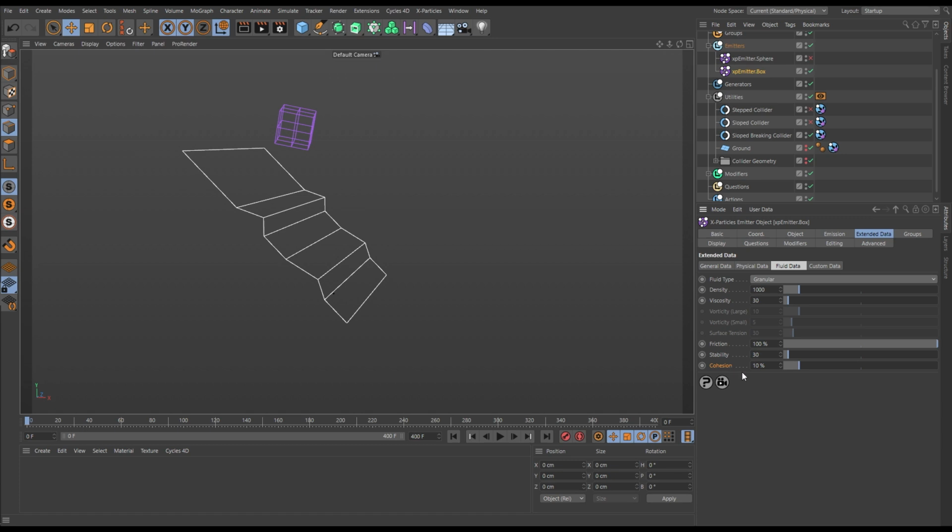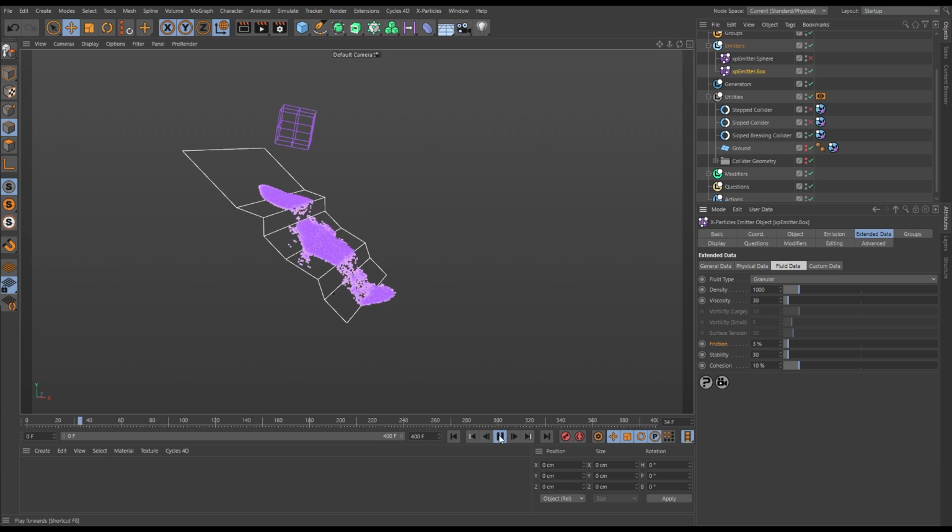So let's have a look. Let's put our friction back to its default, which is 3%, and everything else is in its default state. Let's hit play and see what happens. There is our particle sim, and they are moving down. You can see that these particles are no longer behaving like a fluid. They're behaving as if it was sand. It's a granular simulation.